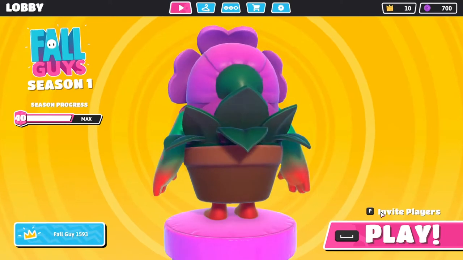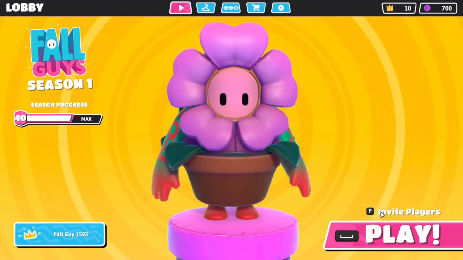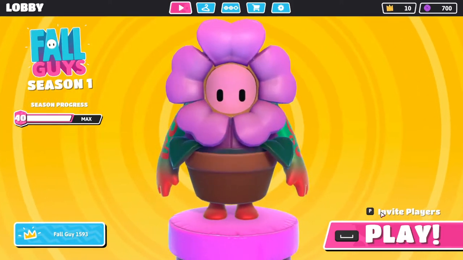Today guys, I'm bringing you gameplay of the new featured item in the shop. This is only going to cost you one crown for the top and one crown for the bottom. This is the flower pot skin. It is a new featured item in today's shop and it's pretty decent skin.